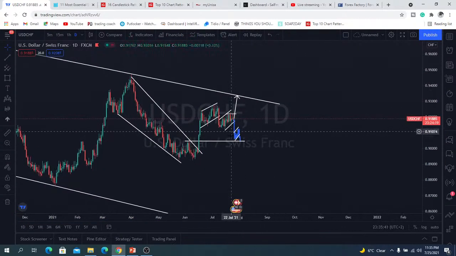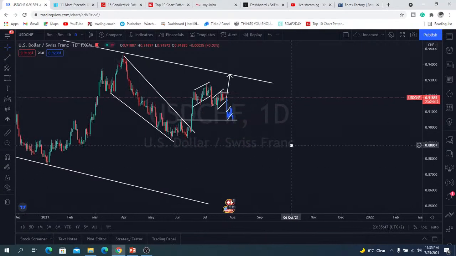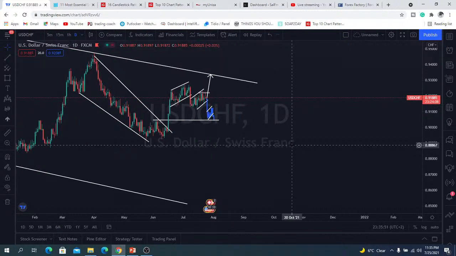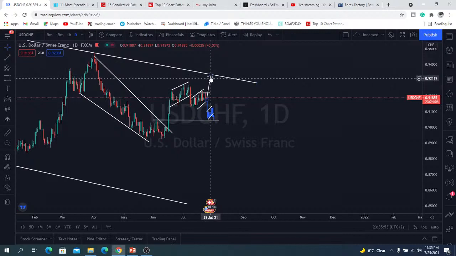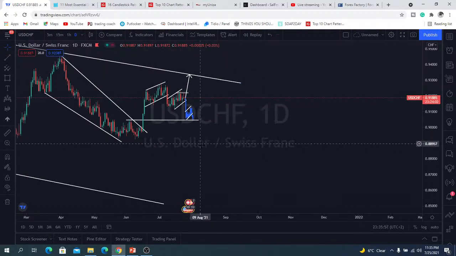So my anticipation was that it might go up here to test at these areas again before it can continue going down. I'm still on that move to the downside. However, I still want to see if it's going to test at this level or it will continue going down. So that's how it is on the daily time frame.